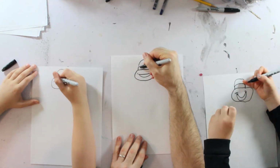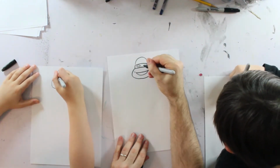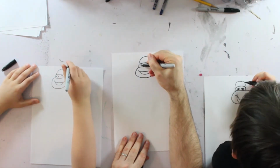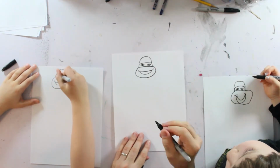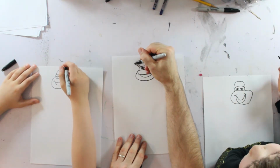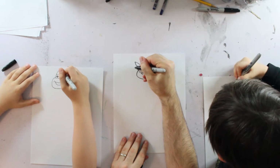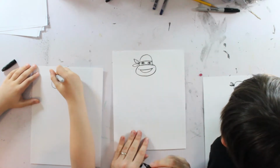Then we're going to draw two almond shapes for the eyes. There's one. Two. Good job. I'm going to give him some eyeballs. And then we're going to do the ties in the back, which are just two curved, almost like leaf shapes that come out. And then I'll do another one. And I'm going to draw some lines in there just to show the wrinkles.